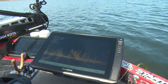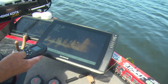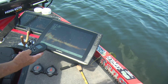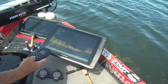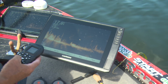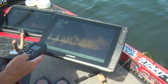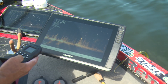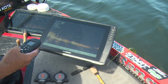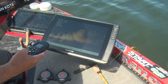As I move my motor, you see the change, that's grass on the bottom. That's the bottom right there. I'm in 17.3 feet of water. I don't see any fish there. And what we do is we just run and scan back and forth, looking for big fish. Not fish, but big fish. We find a lot of fish we don't even throw at. Sometimes we might go 20 or 30 minutes or even an hour without making a single cast. I went out the other day on Arbuckle, and I never did see a big fish. I finally caught a few small ones, 2 I think.